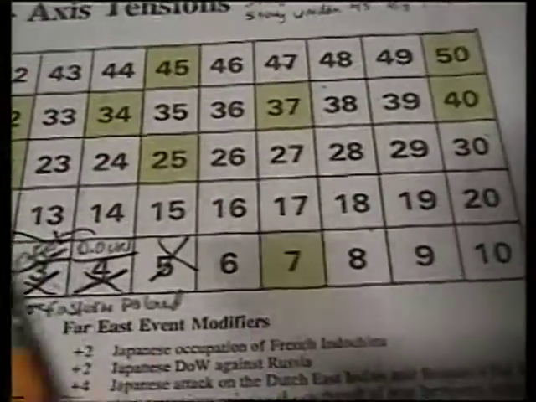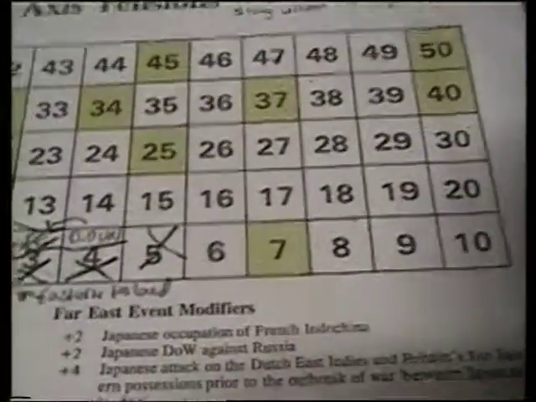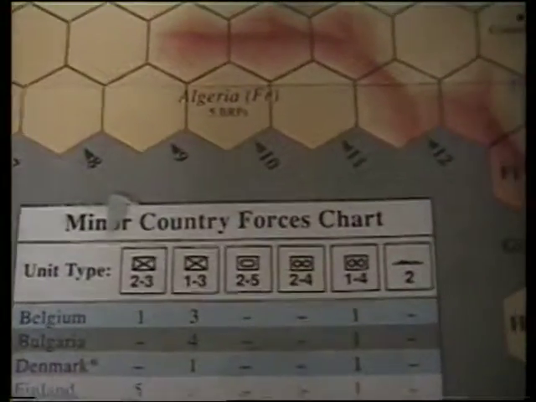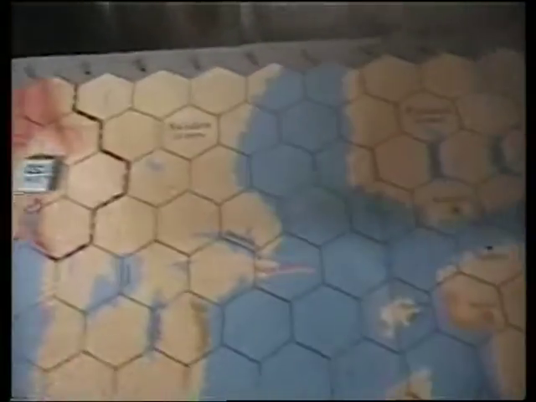Now remember, if the Axis didn't get that DP, or the Russians don't take Eastern Poland, it would only get up to a 6. And we do not want to hit a 7 in 1939. That's part of your game plan. I put a little note right there. 1939, stay under 7. So if you look on the minor country forces chart and you look for Norway, you will see that Norway gets 2 1-3 infantry units. And you got to put them both on the capital.